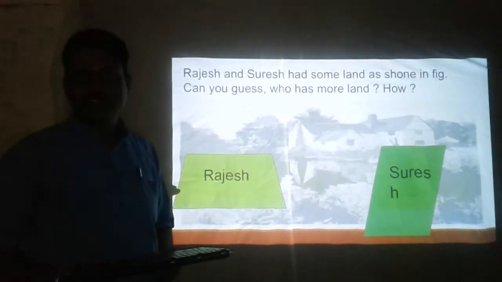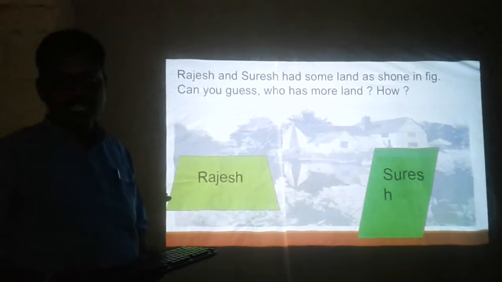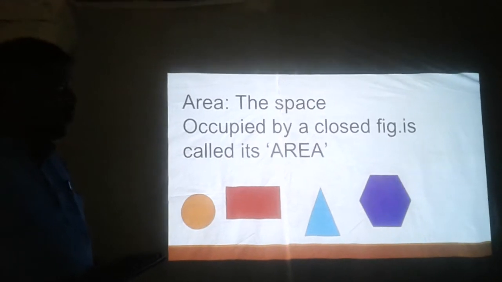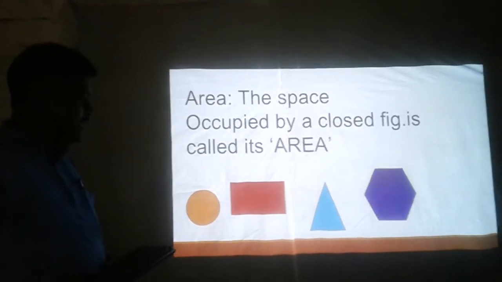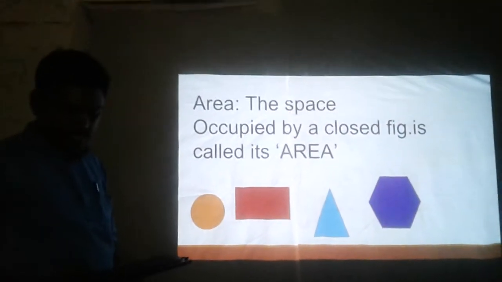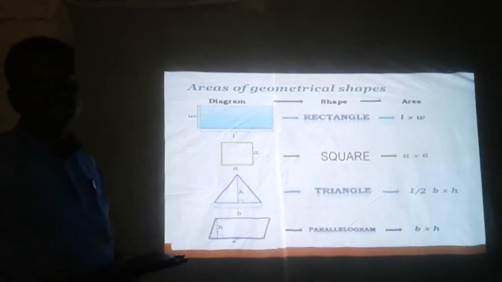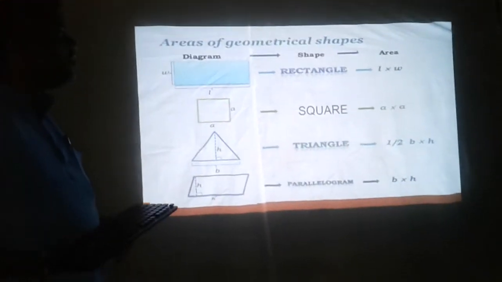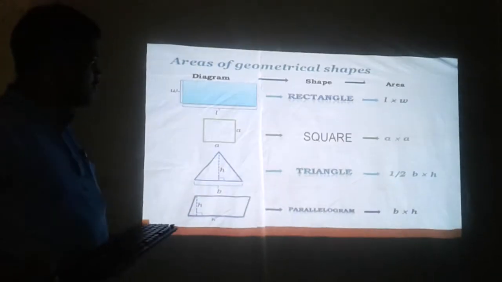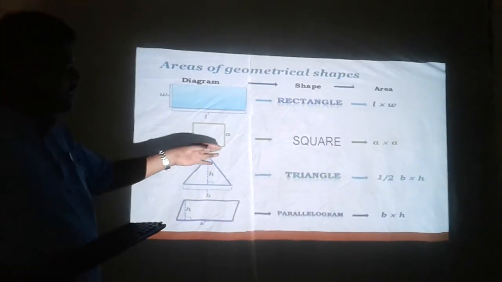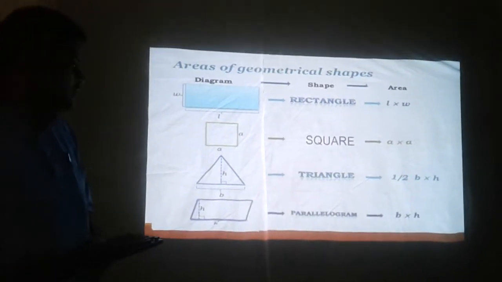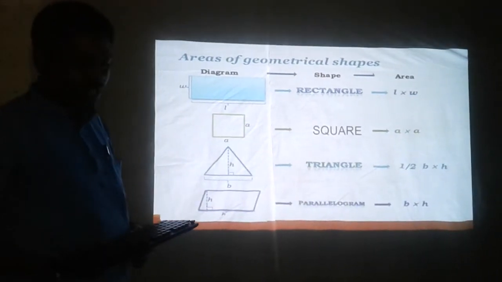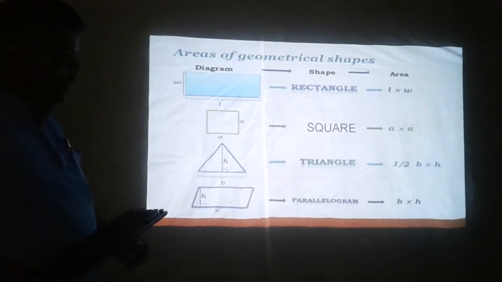For this, we should say that a formula is very necessary to find out the area. Now we move to the concept of area. The area is the space occupied by a closed figure. There are so many types of closed figures. Let us revise some formulae we have learnt in previous standards. For the rectangle, area equals length into width. For the square, the length and width are the same, therefore area equals side squared. For the area of a triangle, we have the formula one-half into base into height. And for the parallelogram, the formula is base into height.